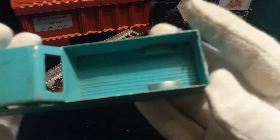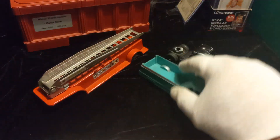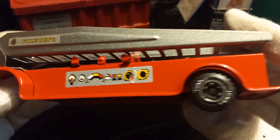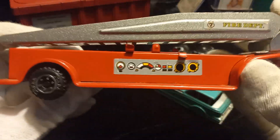Sometimes I put this away and enjoy it for a while among some of the other stuff I have, and then I get tired of it and rotate it out, so I take this kind of stuff to the flea market and sell it, or sometimes list it on eBay. Now I don't have the truck, but sometimes consider this a part — it is a Tonka, the old metal stuff. Sometimes it's nice to pick up pieces like this even though they're not complete, because other collectors look for stuff like this to complete something they have in their collection.